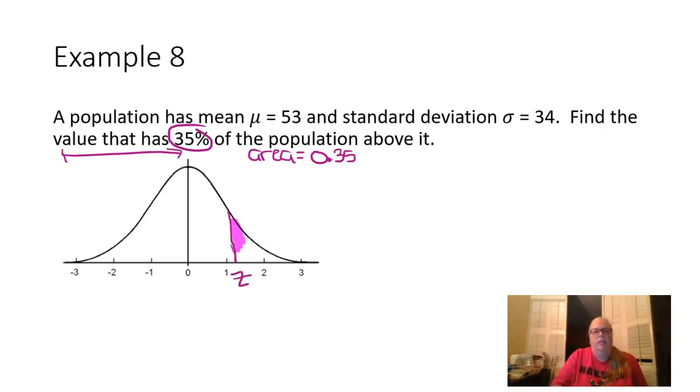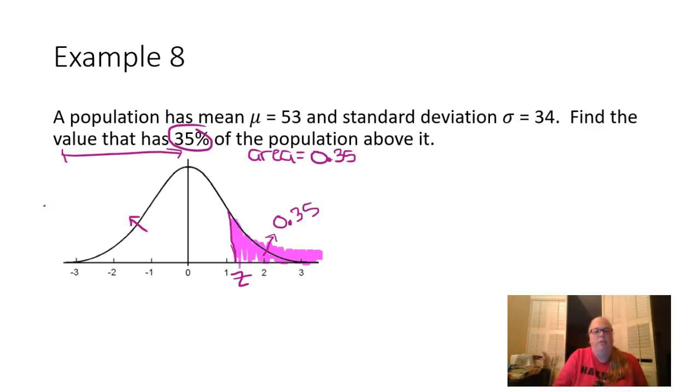And this is the area that they have given to me, and they've given it to me to be 0.35. I'm going to use table A2 to try and figure out what that z-score is. But table A2 only gives me z-scores and areas when I know or want the area to the left of the z-score. I have the area to the right. And so over here, I'm going to have to use the rule of complements, because this is the area I'm going to be looking for in table A2.